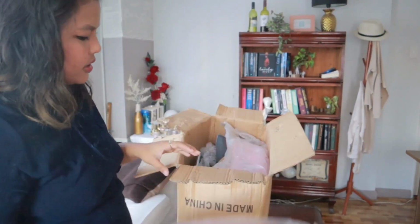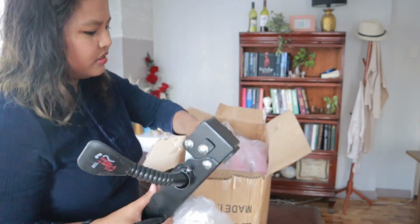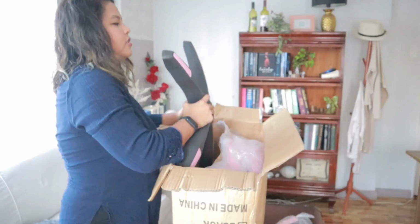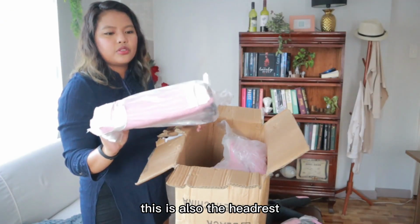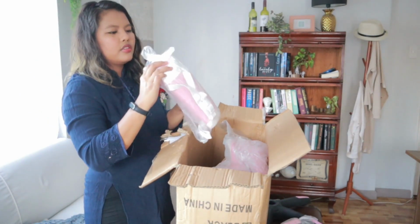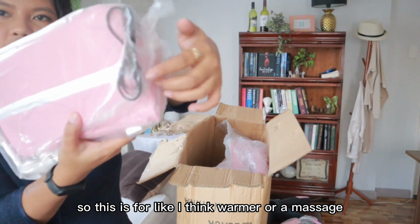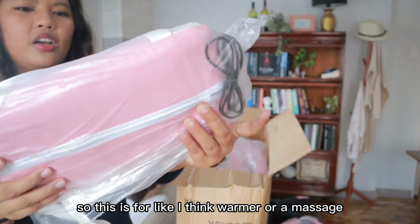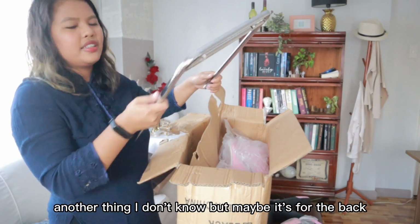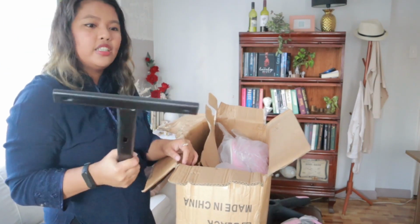I think this is the footrest. Oh, this is the one that adjusts the chair. It's actually quite heavy. Armrest, handrest, whichever you call it. We have the legs. This is also the headrest, but it's attachable, so it's nice. And I think they have a warmer. So this is, I think, a warmer or a massage, I might be wrong. Another thing I don't know, but maybe it's for the back. We have this, a T-square, I don't know where it is, but it looks like something.